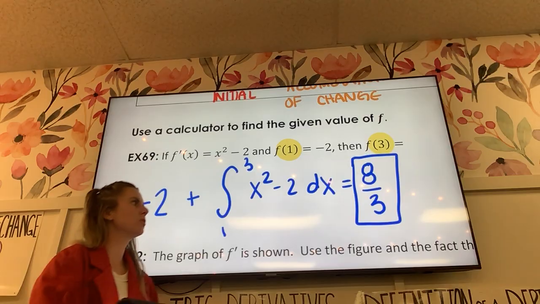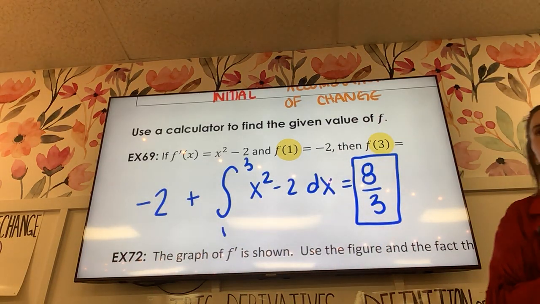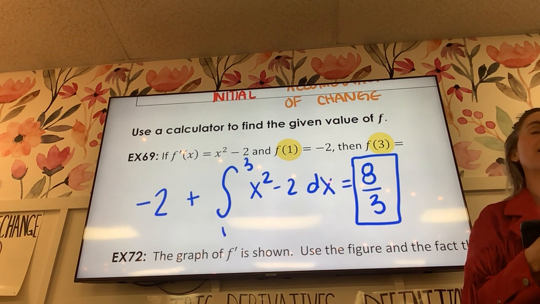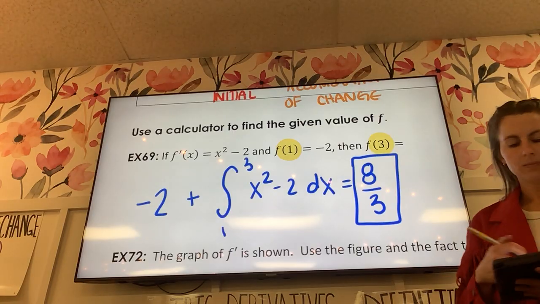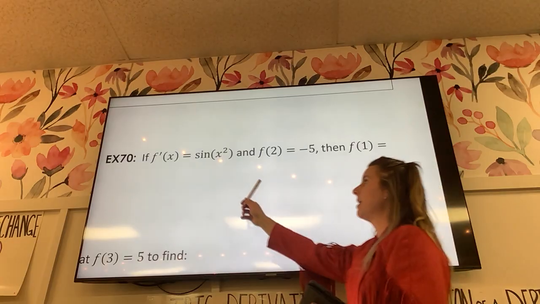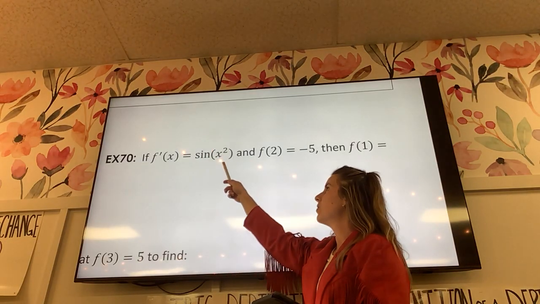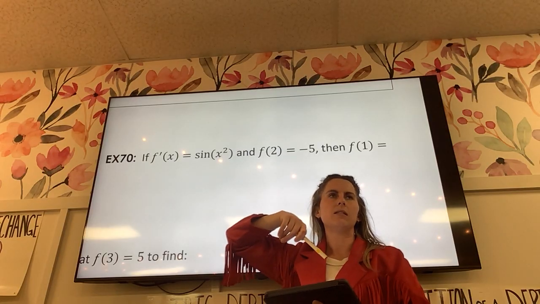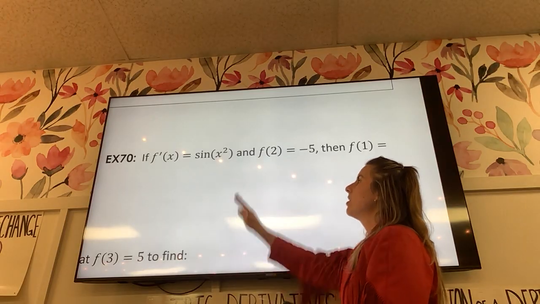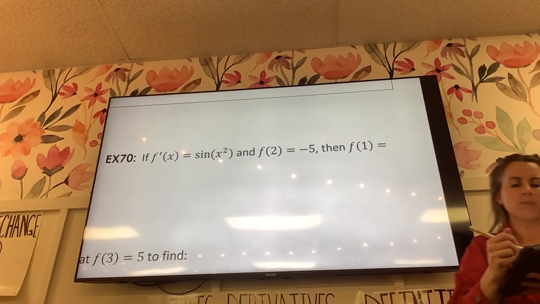All right, so a lot of times you'll see these kind of questions on the calculator part of your test. Because it's not so much can you do all that integration? It's, do you understand the fundamental theorem of calculus? And a lot of times you'll even see it with functions that you don't want to integrate. Like this would be a really nasty u sub. Even though it looks simple, your u would be x squared, your du would be 2x, and you got an extra x, and it all becomes a big problem. And so you're not meant to do this one by hand. It's meant to be done in the calculator.